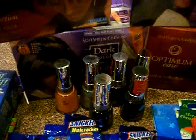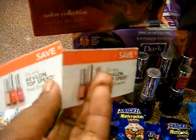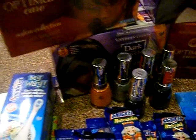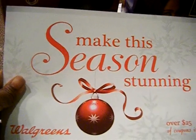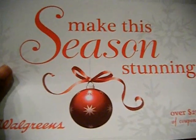I got some Revlon — check with your cosmetics person. My favorite cashier was there today and she gave me these coupons. I had to tear them because they had two coupons on them: one is for the Colorburst lip gloss and the other is for the Revlon Top Speed. They're manufactured coupons that you can stack with the coupons from the in-ad book — the 'Make the Season Stunning' book. Sometimes you may have to ask the cosmetics person for it; sometimes they're at the desk and you can just take them.